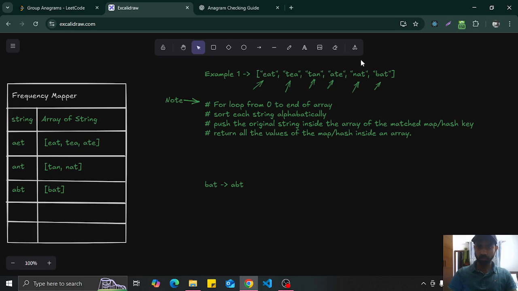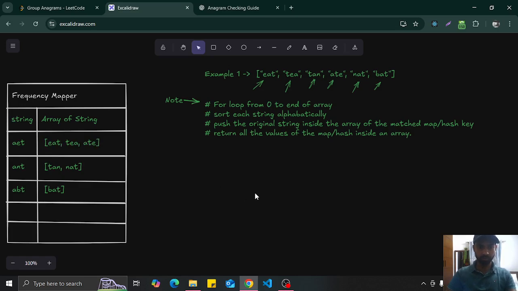Now we are done with our for loop, and we have stored all the anagrams in the map. Now what we have to do is return all the values of this map, and that is going to be our output. If we get all the values it's going to be something like this.